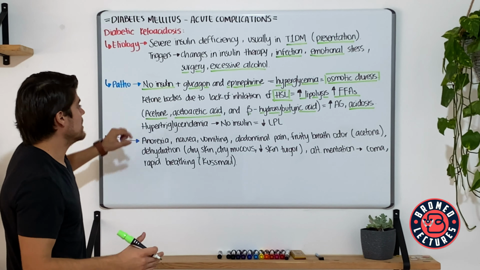And since the patient has a metabolic acidosis, the lungs are going to try to get rid of the acid through increasing the respiratory rate. And of course, they are also getting rid of some ketones such as acetone, and that is going to present as rapid breathing and a sign commonly known as Kussmaul respiration.